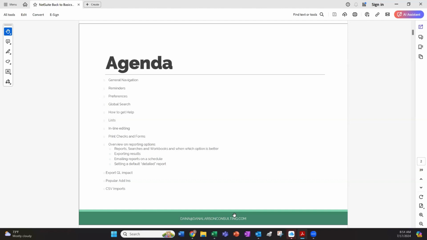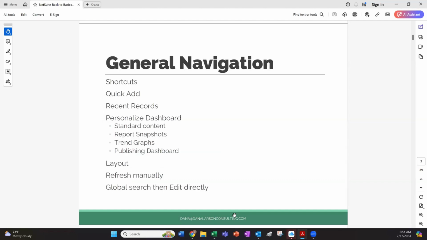If you've been working in NetSuite for a long time, you may find a lot of this you already know. You may pick up a few tips and tricks here and there where it's like, oh, I didn't know you could do that. And like I said, I discover new ones all the time, so I try to incorporate that into this. So we'll just be going through these topics and having fun with that.